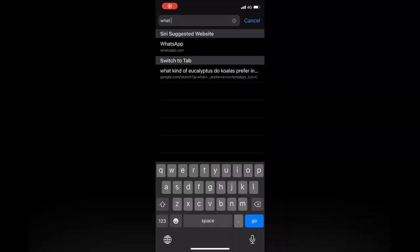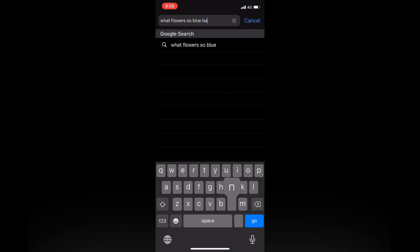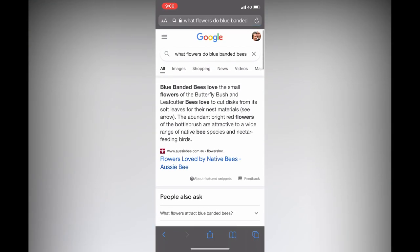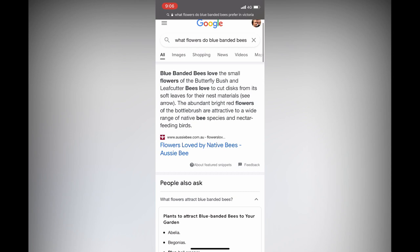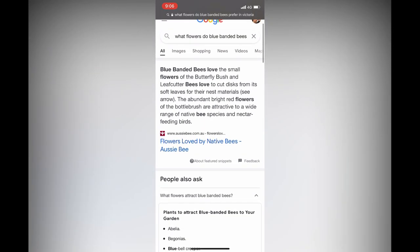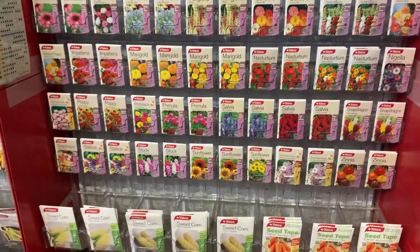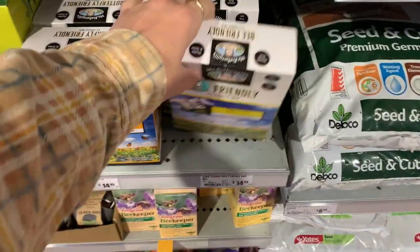For the wildlife, I had to look up what kind of flowers the bees in my area prefer — not all bees like the same kinds of flowers, and I'm not super familiar with the Australian bees and what they like. I really want to get the blue banded bee, which is our local bee, so I had to do a little bit of research before I went to get some seeds. I decided what flowers I wanted and then we could go get them. Oh my gosh, there's so many! Look at all of these — wow, so many! And over here — bee friendly flower mixes!